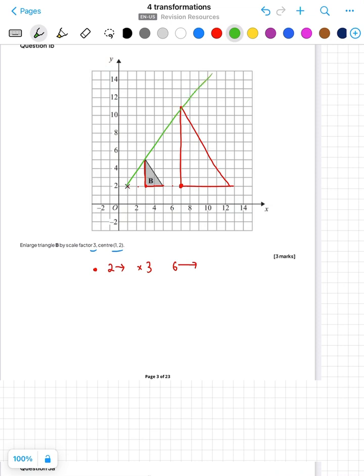If we wanted to use that first method, what we see is if the height was 3 units, it's now going to be 9 units. So you find the points between your lines that's 9 units in height and draw your shape. Drawing the lines works if you are trying to describe a transformation. So using a ruler and a pencil, you join the corners of your shape up, and where those lines cross, that's how you find your centre of enlargement.